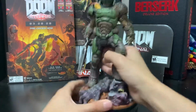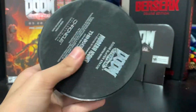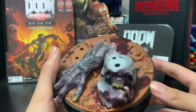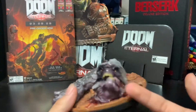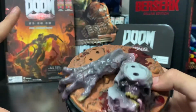So there are actually two pieces to this statue. There is the base, which has a nice Hell Knight, and then you do have the Slayer. So first, I do want to look at the base. Off here is the base. Immediately what catches your eye is the Hell Knight head that you have and his arm right here. Now this base has a lot of detail actually.